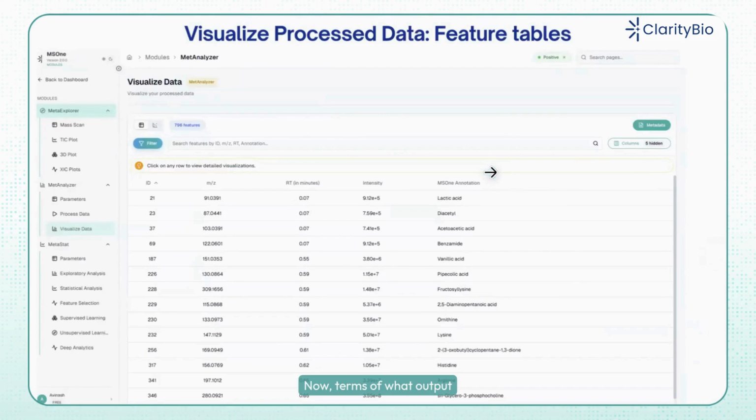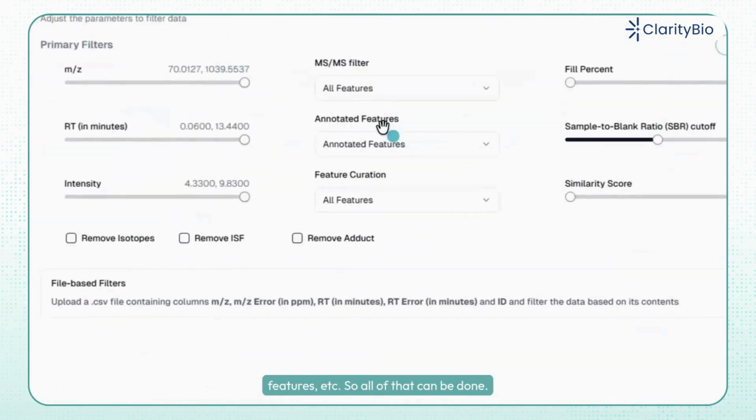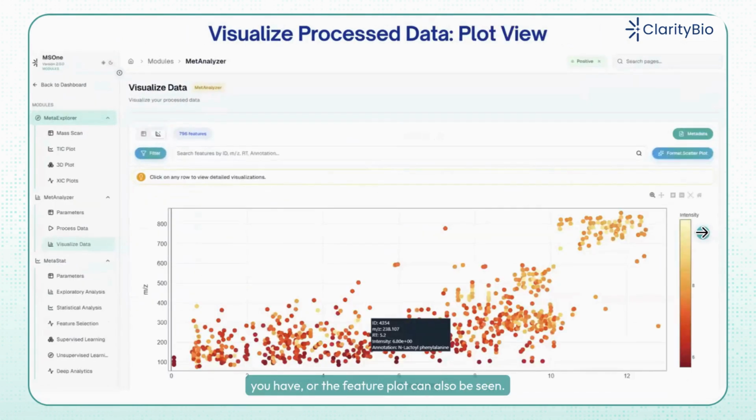Now, in terms of what output you see, you have a feature table that will be visible, and on this feature table you can apply filters. You can say I want to see only annotated features or all features, etc. The feature plot can also be seen.